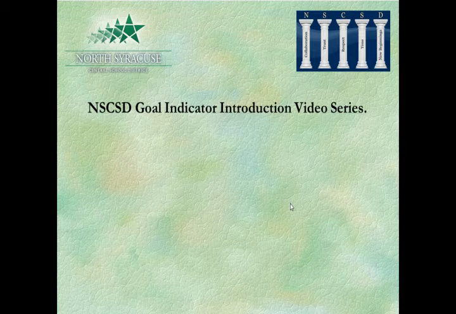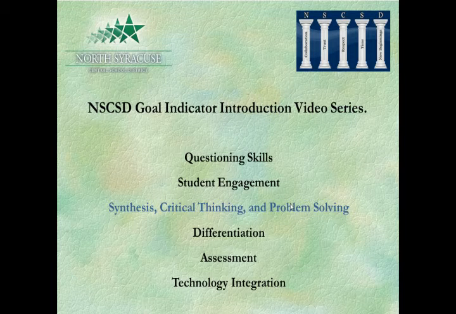The intent of this series is to establish a common introductory understanding of our high leverage indicators, as well as the rubric language that is connected to each. These videos are not intended to be a one-size-fits-all or an answer key, nor are they intended to be an evaluation of one's entire practice. Our hope is that they will support you in understanding what evidence might look like for each of these indicators and why it might fall under one category or another on the rubric. We hope this video on synthesis, critical thinking, and problem solving facilitates your understanding and construction of new knowledge.